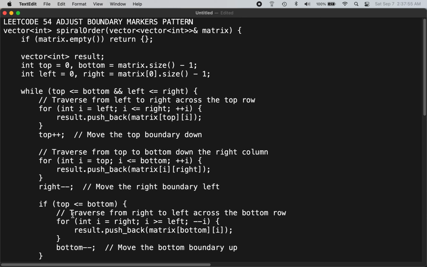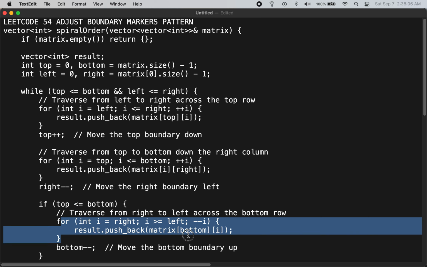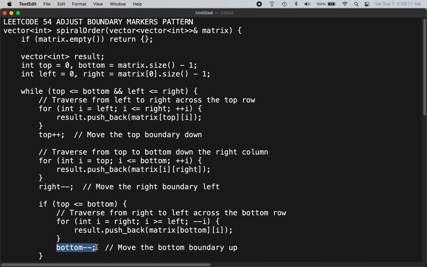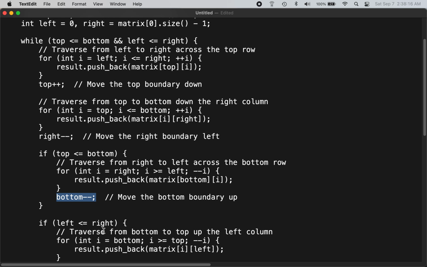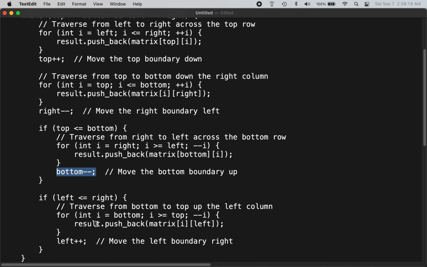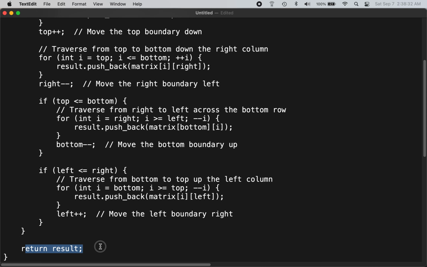If there are still rows to process, you traverse from right to left across the bottom row and then decrement the bottom. And if there are still columns to process, you traverse from bottom to top and increment the left. Finally, you return the result.